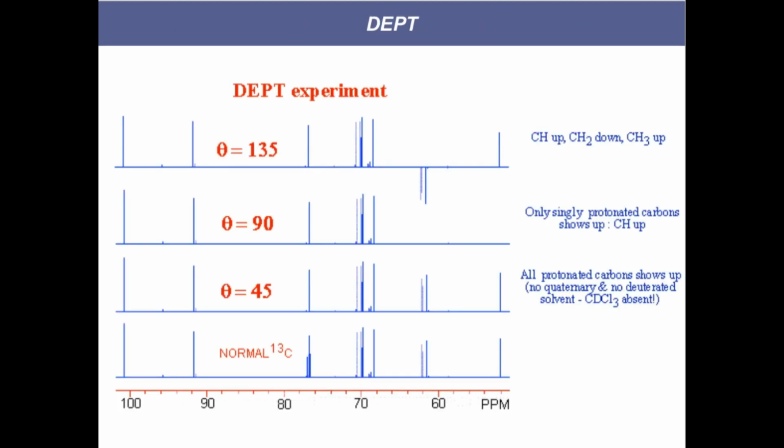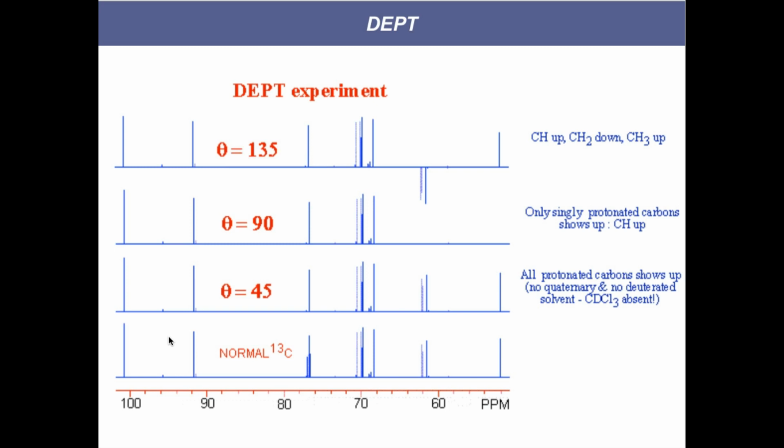Here's an example of a DEPT experiment. Down here is a normal carbon-13 spectrum, and you can see it's a pretty complex spectrum. There's lots of peaks going on here. Now, fortunately, we don't need to worry about what this is. Our job is not to interpret the spectrum, but let's just look at what these different spectra tell us. First of all, remember that carbon-13 NMR will show us all of our carbons. So these peaks are all of our carbons.